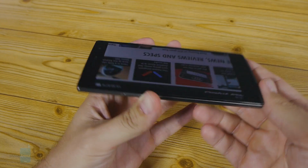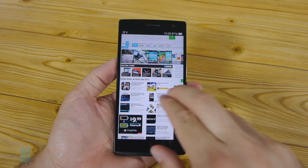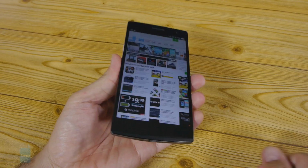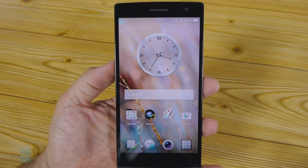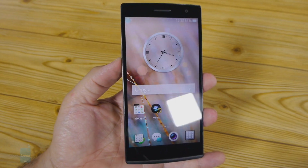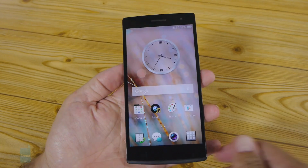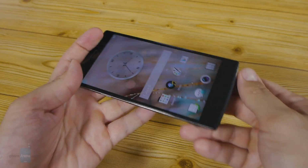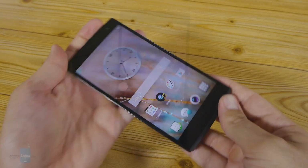The hues themselves are rather off the mark, and that goes especially for the blue range, but for the reds as well. The screen's maximum brightness of 390 nits is rather low and doesn't help outdoors with the sun shining over your shoulder. On top of that, the coating is not up to par, making the screen too reflective, so reading the display outdoors is a challenge. The only bright spots are the screen's viewing angles, which are decent from all sides, and the fact that it can be operated with gloves on.